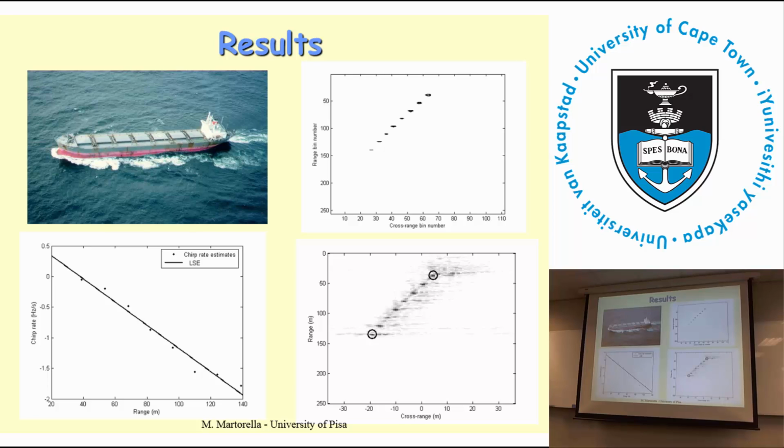Some examples. Here is the target. The data that I'm going to run here is real data collected by looking at this target here. It's one of the previous radars that you've seen. This is the image segmentation. If you remember those images, you can see it here. They've got quite distinct scatterers there. So you isolate those, and for each of those little sub-images, you run this search to find the chirp rate.